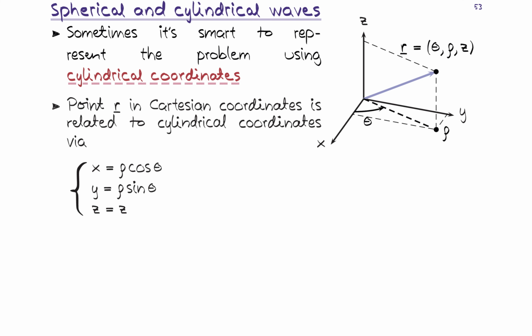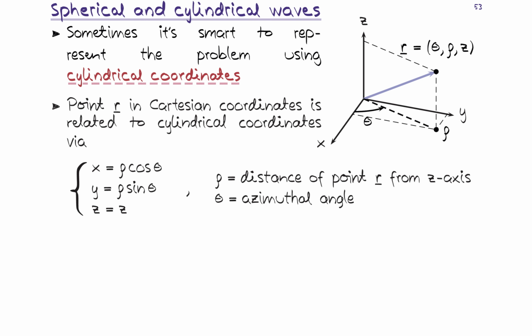And then we have the z coordinate, and this is the interesting point here. The z coordinate remains unchanged when we move from the Cartesian coordinate system into a cylindrical coordinate system. And now it kind of makes sense also why we call it cylindrical, so that things don't really change in the transformation with respect to the z-axis. And this is the kind of axis of symmetry in these spaces. So rho is the distance of point r from the z-axis, so the projection in the xy plane, and theta is the azimuthal angle.